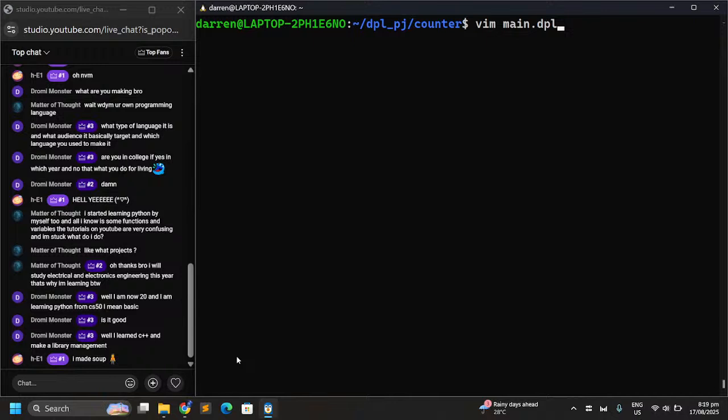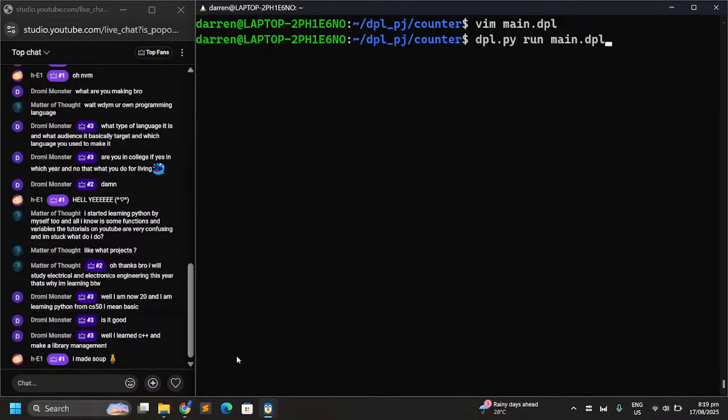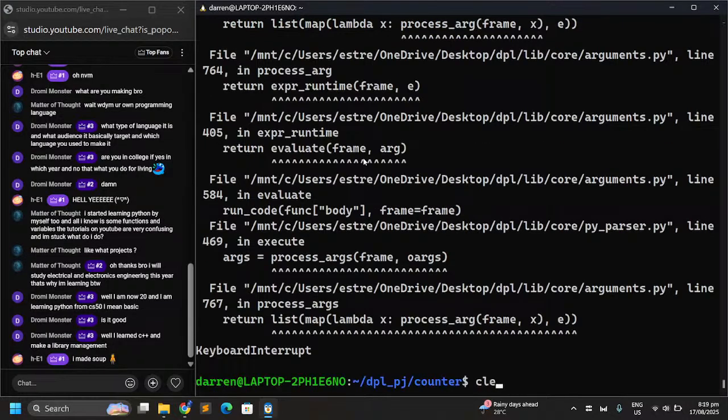The only thing we need now is to fix it so that it doesn't... We can use raw output, and here at the end we're going to put \r. Now we have a counter. That works.